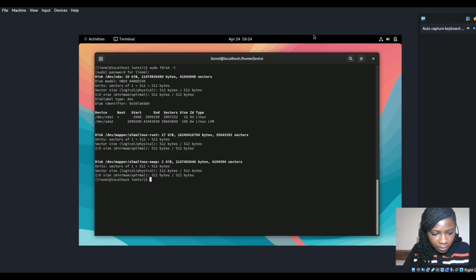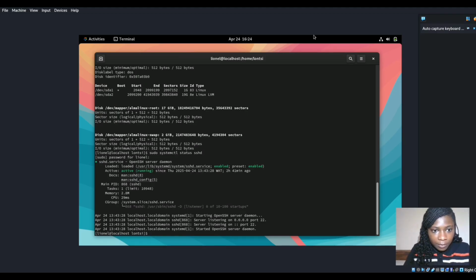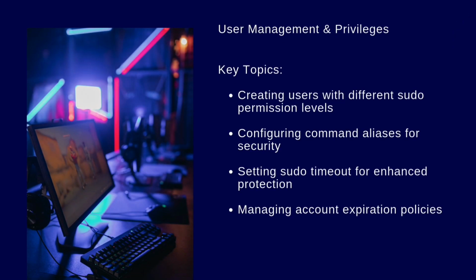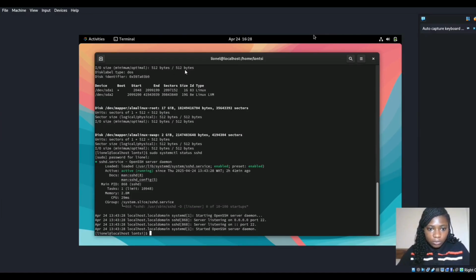I want to type another sudo command again. Sudo systemctl status sshd. I enter. It asks for the Lionel password. Okay, we initialized the timestamp of Lionel at 0. So when Lionel wants to execute a sudo command, it asks for the password every time. We have already managed the sudo timeout setting.